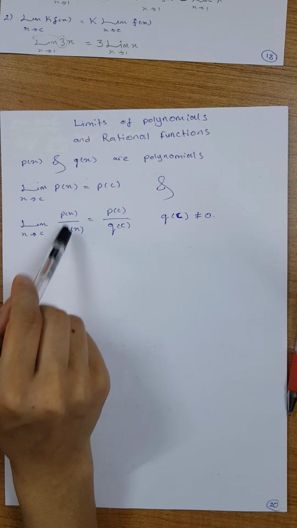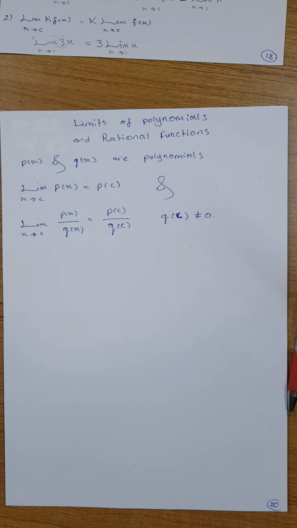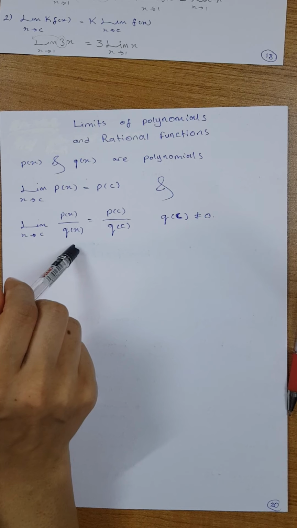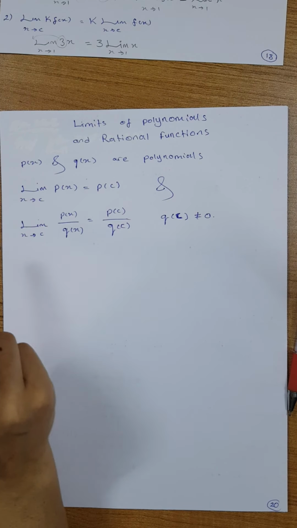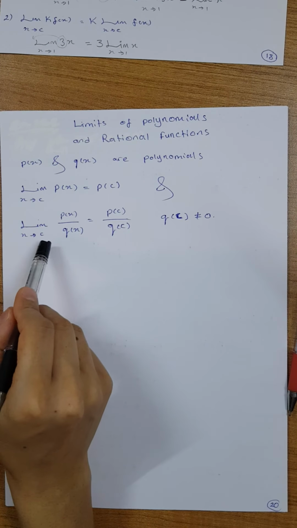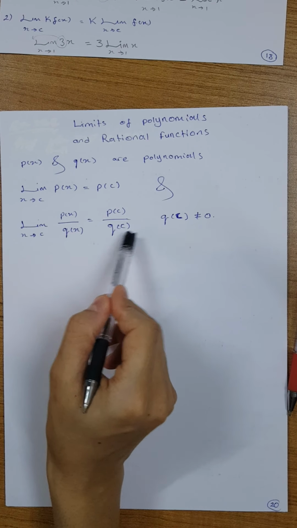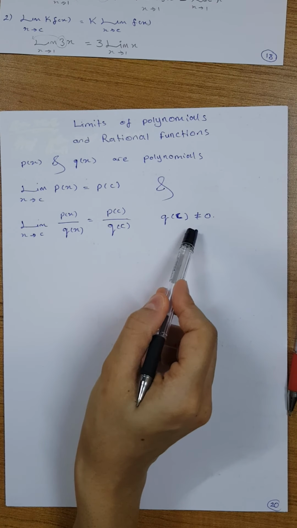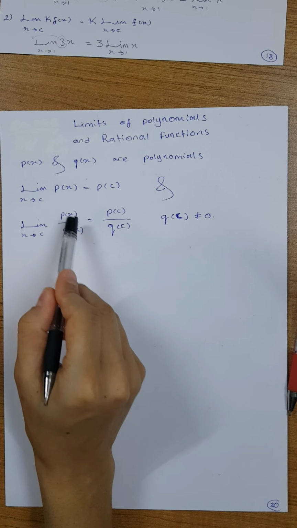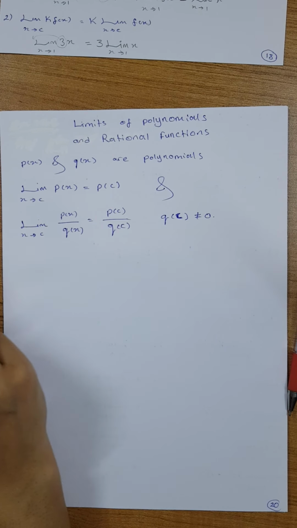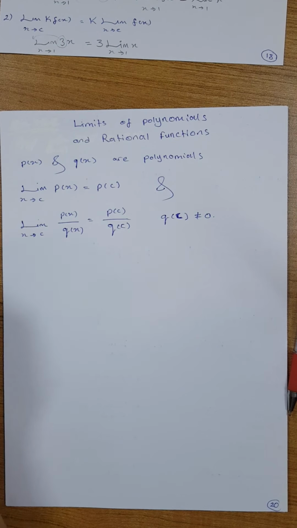And of course, if I have got a rational function, a polynomial over polynomial, you've studied this one in college algebra. If x is approaching c, and c is not making a problem in the denominator, that means it's not equal to 0, so I will directly input that c into the polynomial up there, and the polynomial down there will give me the result. Let's move to the examples that were given previously.